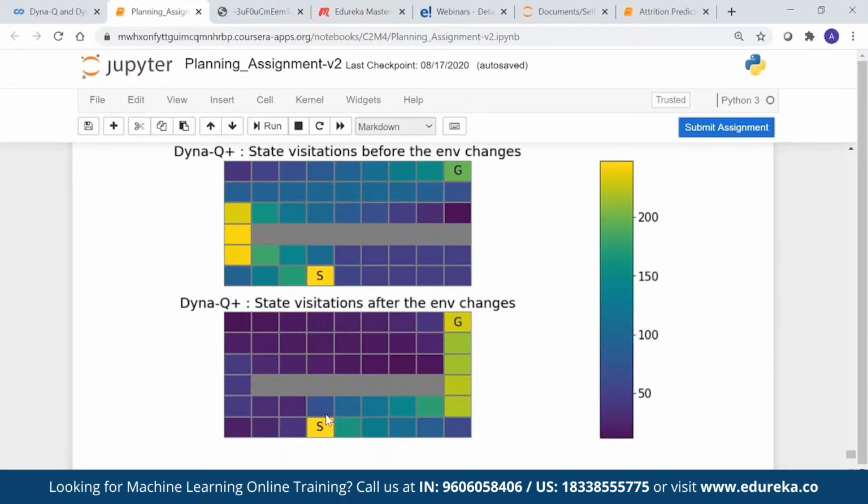And after the barrier was broken, look at what happened. It did not go through this path at all. It learned that, okay, there is a shortcut available here. It went this way. So what was yellow here, which was most visited, became blue, and these became deep blue. It never visited these states. This path it never took. It automatically took this path. So the reinforcement learning agent learned that earlier I wanted to go this way, but now there is a shortcut available and I will go this way. This is the shorter path, so I will get the reward quicker.